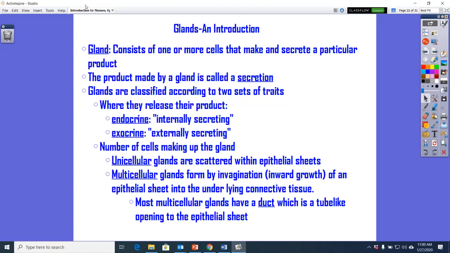Anything that is made in the body by a gland is going to be called a secretion. There are two types of glands that we're going to look at. The first distinction for those glands is where do they release their product? Do they release it directly into the bloodstream? Then it is called an endocrine gland. Or do they secrete it out onto some kind of surface, like the surface of your body, the surface of the inside of your mouth like a salivary gland, the surface of your face like an oil gland? If that's the case, then it is an exocrine gland.